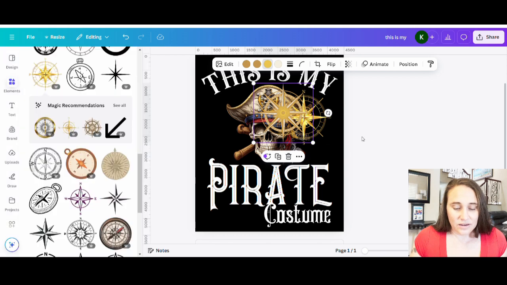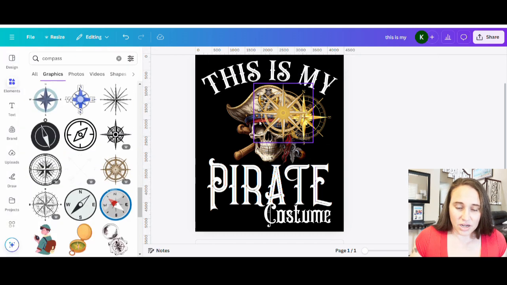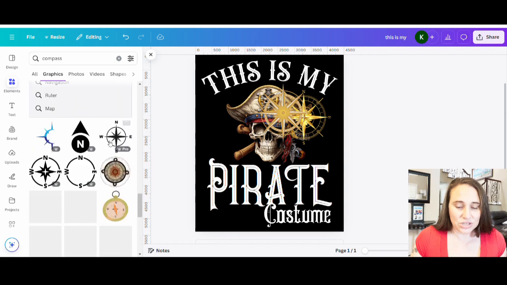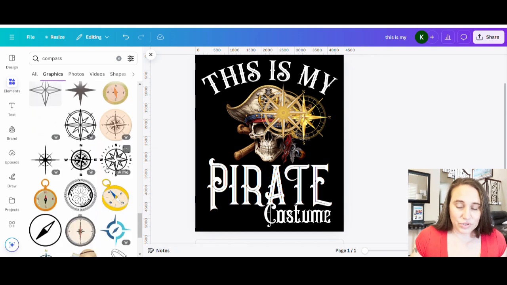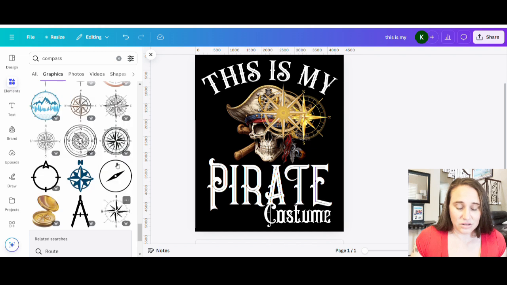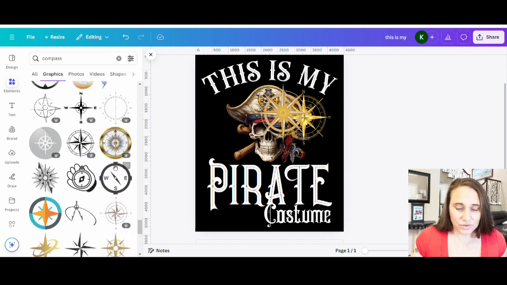And so sometimes I'll just take all of these, drag them off of the page, and then I can come back to them a little bit later, and that works pretty well too, because I can always just go to my recently used. So I could scroll forever. There's all sorts of really cool style compasses that you could use that look really awesome in different shades.